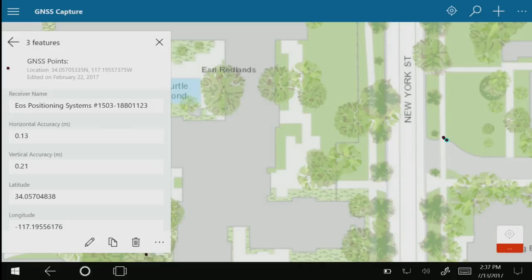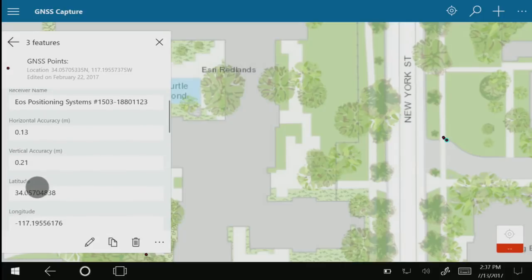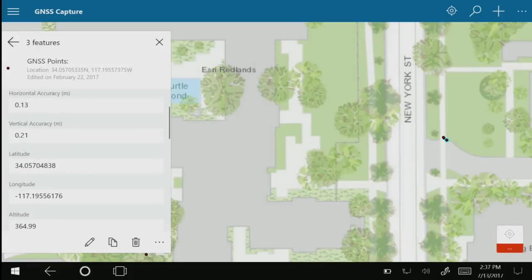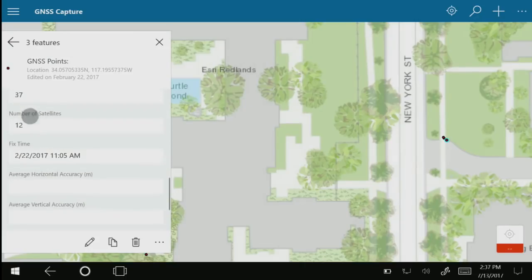And you can add these to your feature layers, your point feature layers, and we will populate these automatically. So this is some of the data that we've collected around the Redlands, and you can see that it lists the receiver name, the horizontal accuracy, so 13 centimeters in this case in the horizontal, 21 in the vertical, along with the type of fix that I had. So in this case, I had RTK float, how old were my corrections, 3 seconds, fixed time, et cetera. So I can get a pedigree of knowing how accurate was that point that I collected using my receiver.